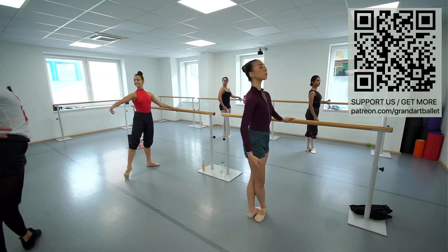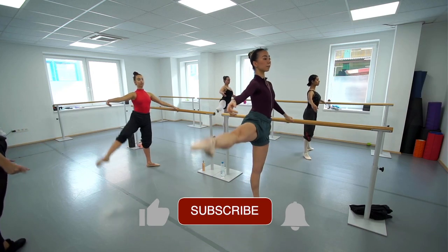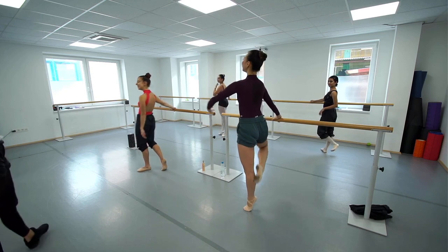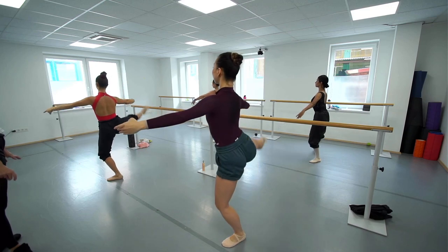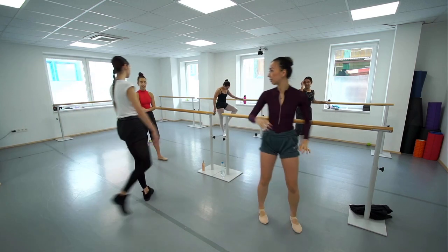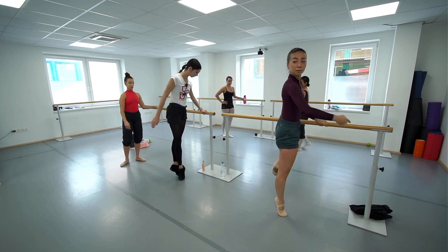Control your arms, that also goes behind you. Open the ribs, and it's so hard to stand on the leg in front of you. A la second, and tombe, one, two, head. Okay, other side. Seven, a la second, tombe, one, and stand on the leg and push up the heel. So this leg comes from the front to the back and keep it back and then down.